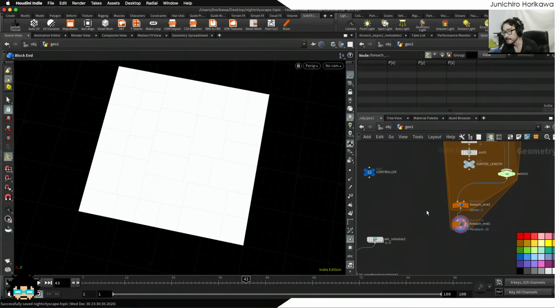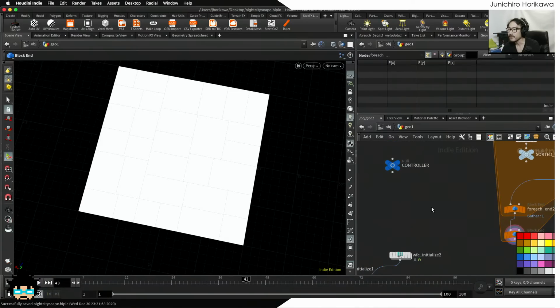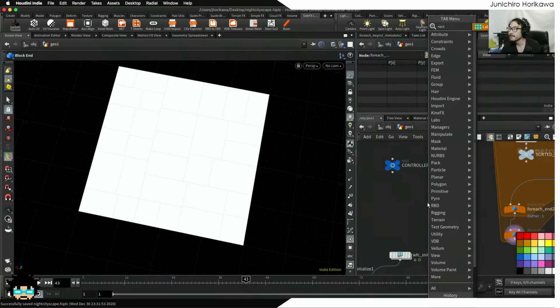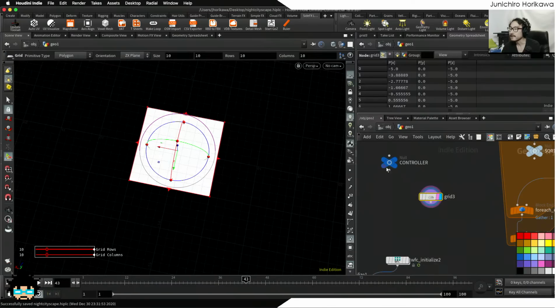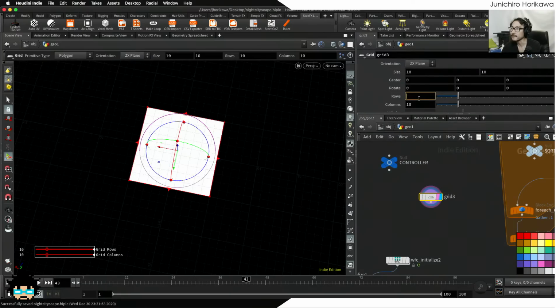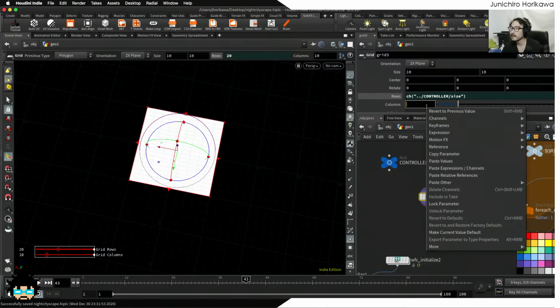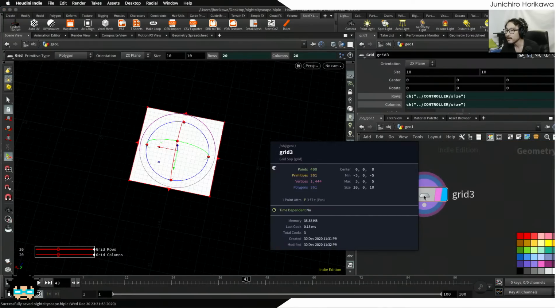Okay, so first of all, I need to have a 20 by 20 grid points, and I can create that by having another rectangle or a grid node, and let's copy this size value and this time use it for rows and columns. Rows and columns. And if I look at this number of points, it looks good.